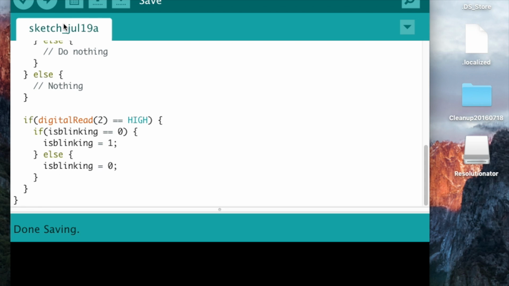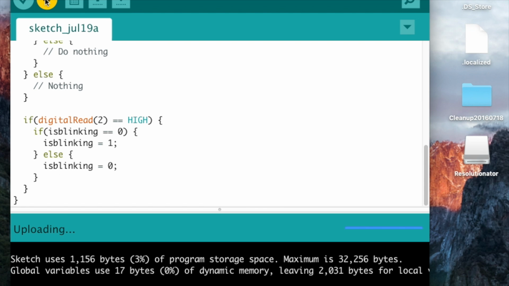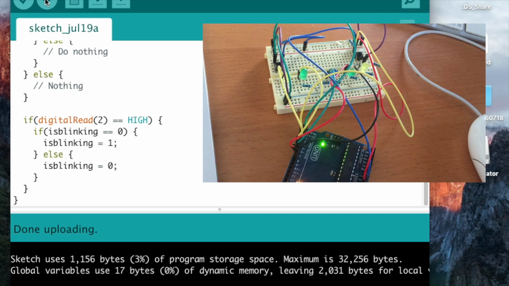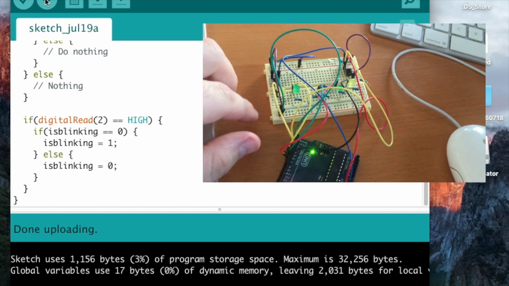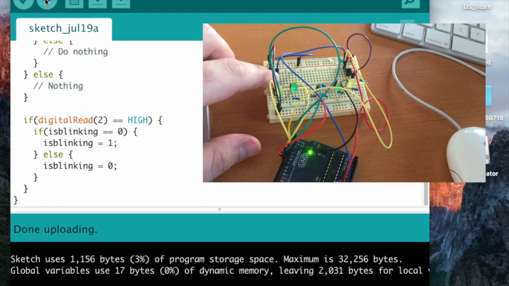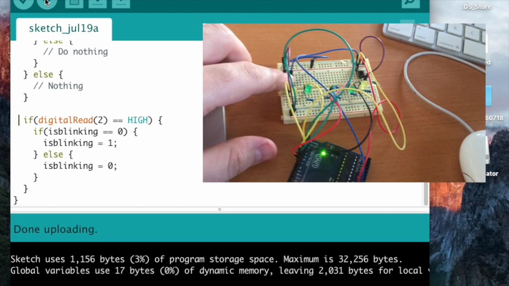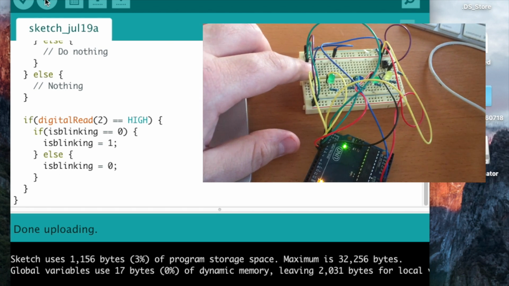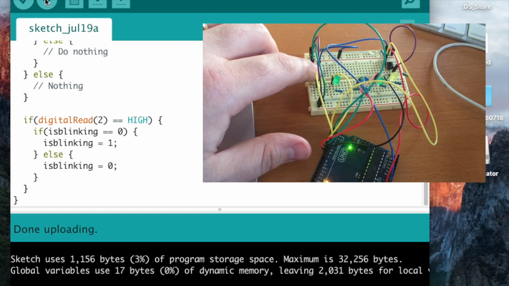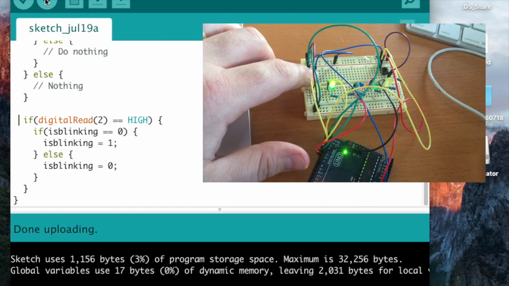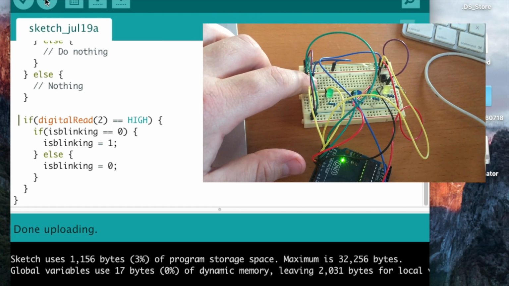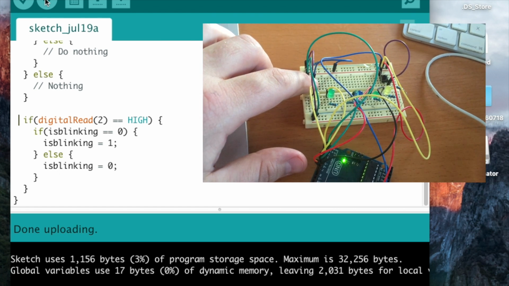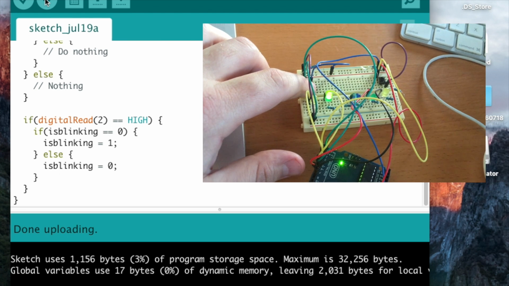So anyway, the problem is, so we'll go ahead and upload this. Okay, as you can see on the board, I've got more things installed here than just our single LED, but the pins and LEDs are set up. This is for a more complicated program we'll get to at the end. But you see, when I turn this on, if I push the button, now notice it just stayed on. It didn't actually start blinking. And we'll get to why in a minute. About half the time, there we go, now it's blinking.